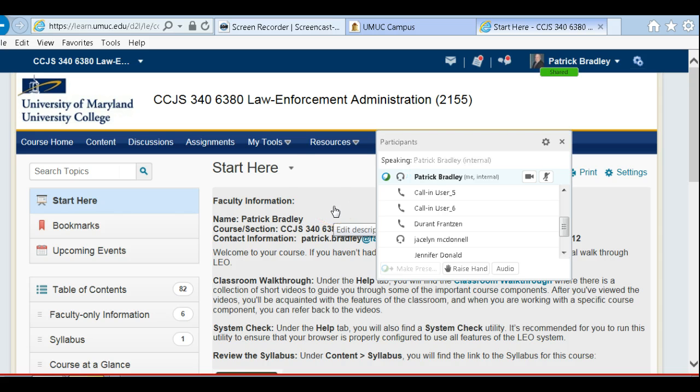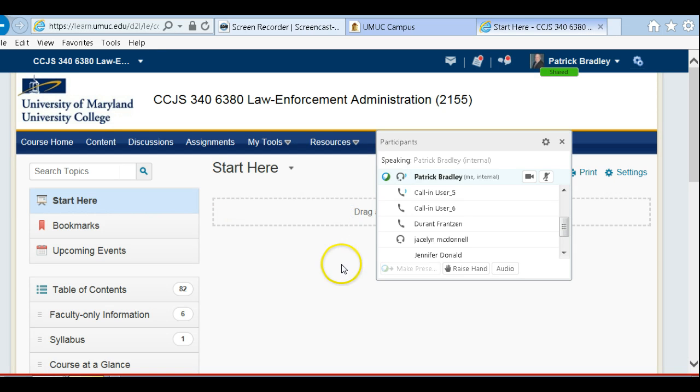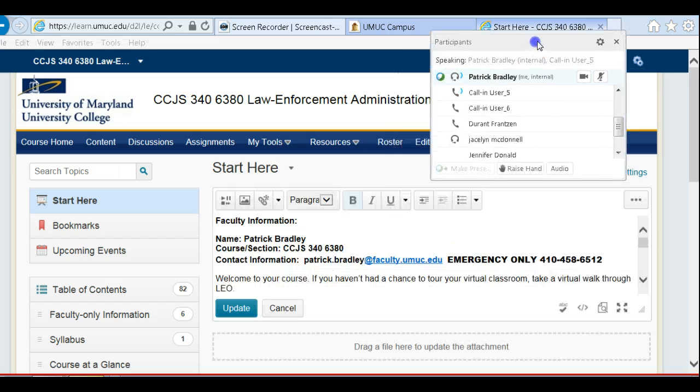And then on the left hand side, under start here, you'll see this blue shaded area that has faculty information. It'll have name and a bunch of X's and course and section and a bunch of X's. If you click anywhere on that blue shaded area, it turns into a text box that you can edit.